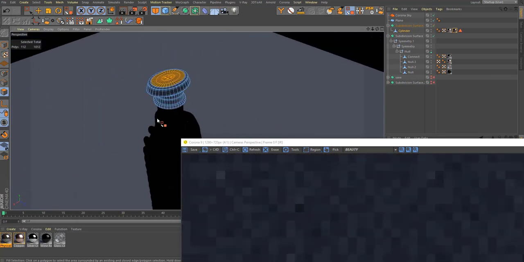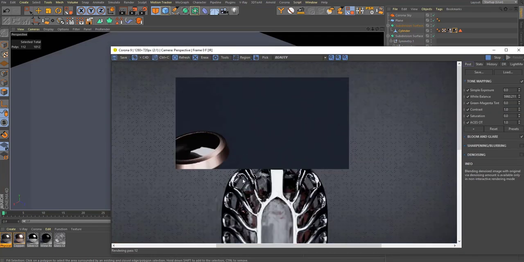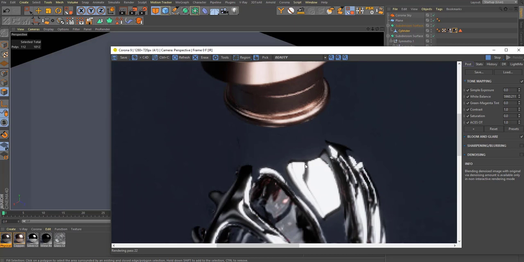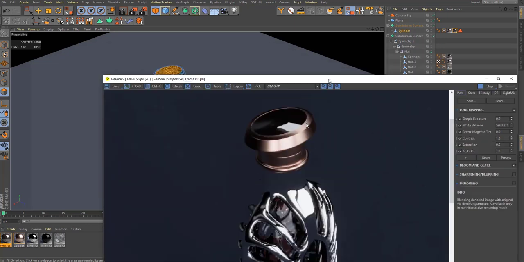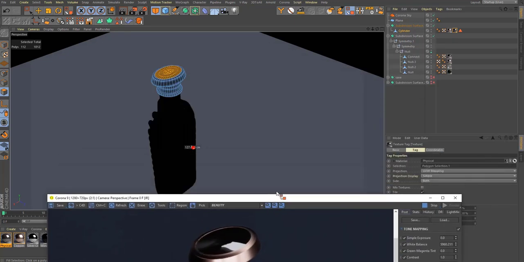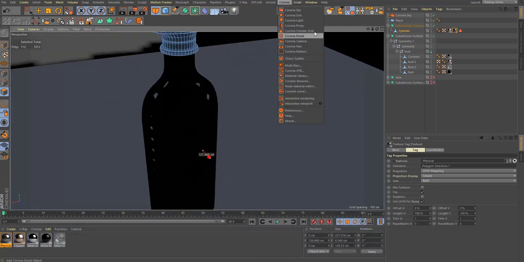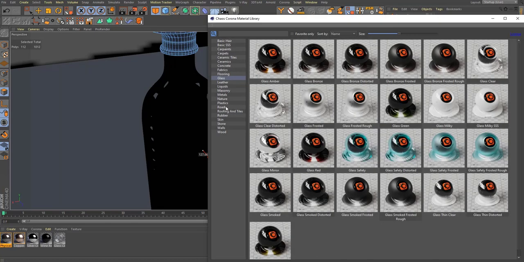I'm just gonna add it here. Let's see, did I get it? Yeah, more or less. And now I should change the reflection of the table. I just want this like dark wood.